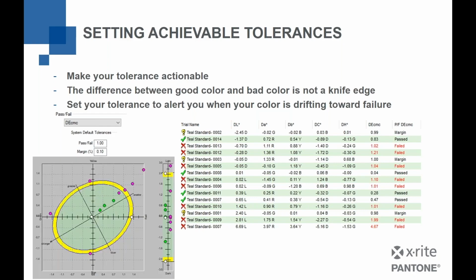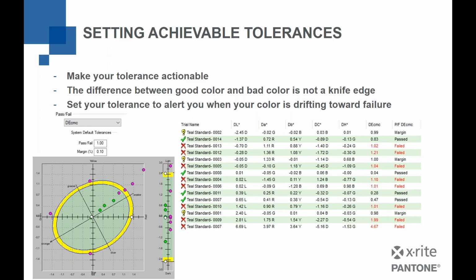Graphically, we can even show it like this. Here we've got green dots that pass, pink dots that fail, and the white ones that are in the margin. What this does is allow you to take some action. If you're watching the trend of production over time, you start to see small delta E's, and now your delta E's are getting larger and larger, and you get into the margin area, it means you need to stop and do something. It also enables your operators to have great confidence in a passing check mark, because they don't have to worry about, oh, it's a green check, keep on going. Whoops, I wasn't paying attention, and that green check mark was a 0.99. It was so close to failing that it would be a problem for me going forward.